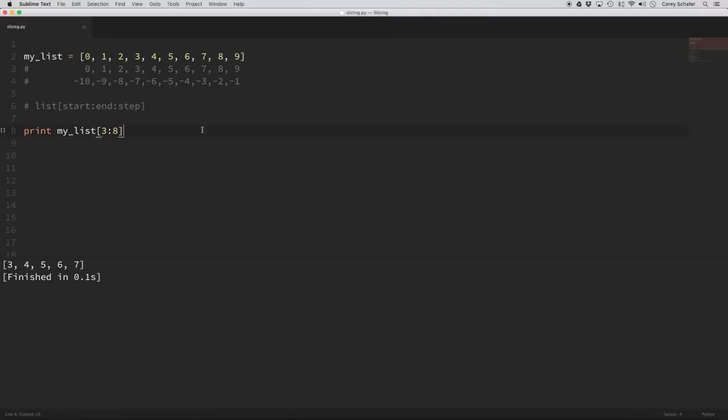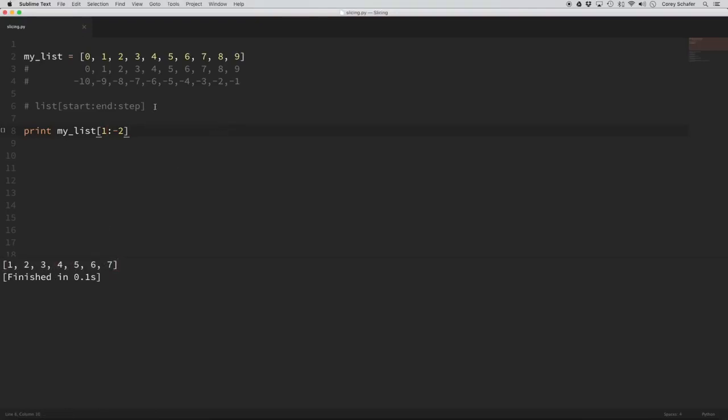Now we can also mix and match these positive and negative indexes. If I wanted 3 through 7, I could also do -7, which you can see here is the 3, and then I could go to -2, which you can see is the 8, and if I print that out, it's the exact same thing. And I said you could mix and match these positive and negative. So if I wanted to go 1 through 7, I could do a positive index of 1, which is the value 1 here, and go to -2, which is the 8, so it will only print to the 7. If I save that and print it out, you can see that we got 1 through 7.